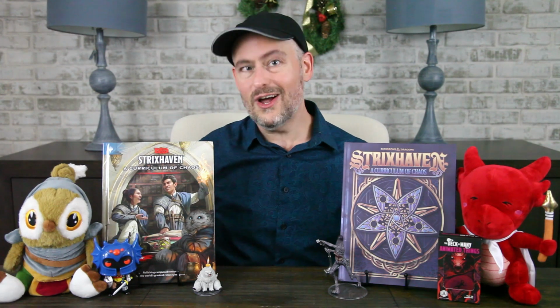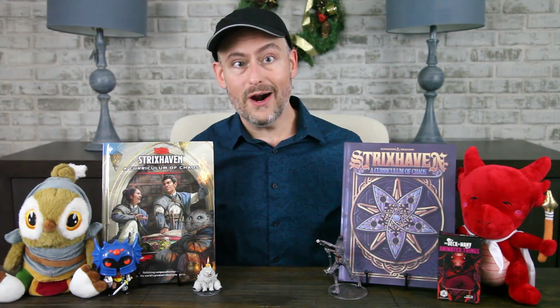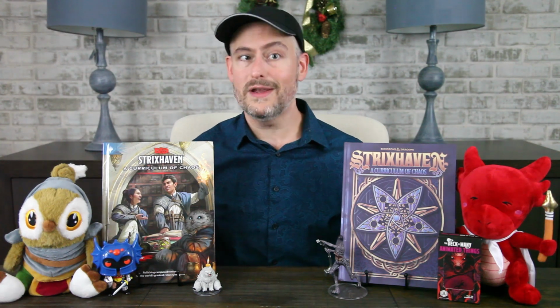Also, each primer lets you learn 1 first-level spell a day from certain spell lists that you can cast without using a spell slot, as long as you're holding the book when you cast it. Pretty sweet. And those are our player options for Strixhaven, a curriculum of chaos.